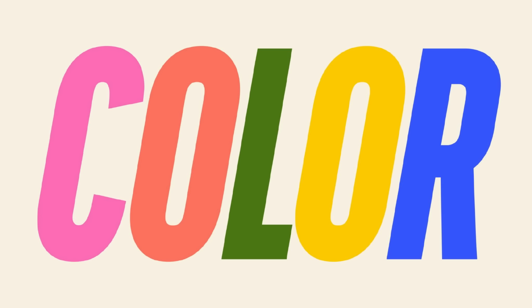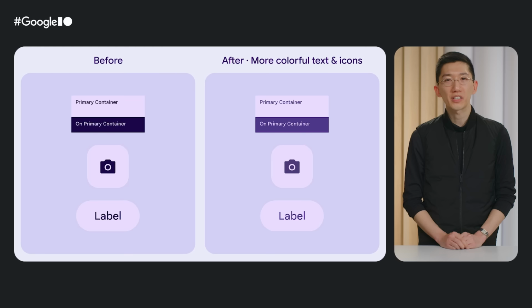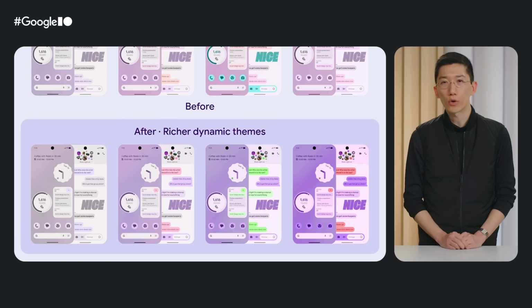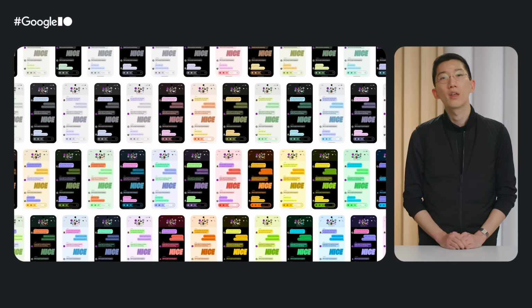On the color front, M3 Expressive brings a host of updates that enrich colors throughout your app. To start, text and icons are brighter to better express colors like brand or dynamic themes. And those themes get richer and more diverse because we've upgraded dynamic color to unlock more variation and higher chroma across all hues. That means a greater range of style and personalization for users, whether they prefer soft neutrals or juicy vibrants. Apps adopting dynamic color get these upgrades automatically in the next version of Android.